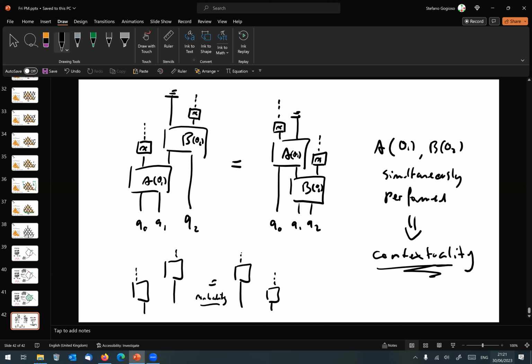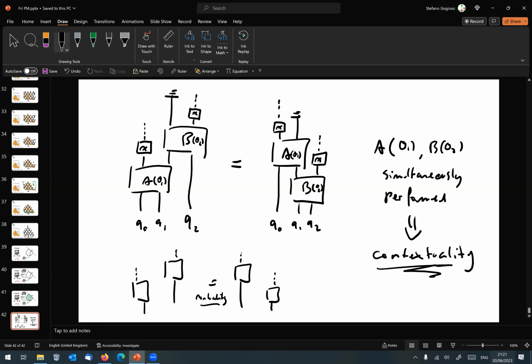No non-locality, so there's no physics that binds us. So the only question that matters is, are we willing to assume something about the reorderability of operations that we perform? Are we willing to presume that when we say the program does A at this step and B at this step, or the program does B at this step and A at this step, that A and B are the same? If we're willing to presume that, we can use contextuality to some extent. And that binds any realization of those boxes. They can be simulators, but if they can be reordered like that, that is a constraint that they have to obey. And contextuality allows you to do some stuff.